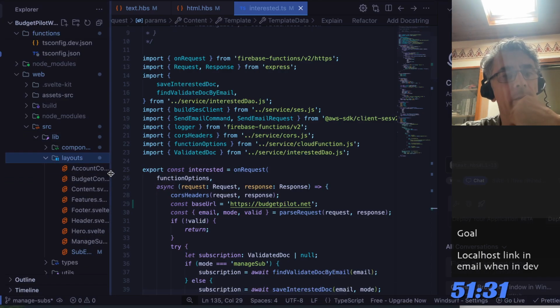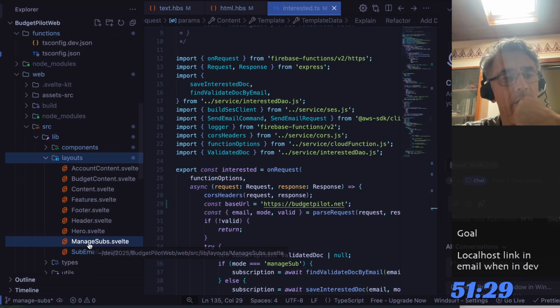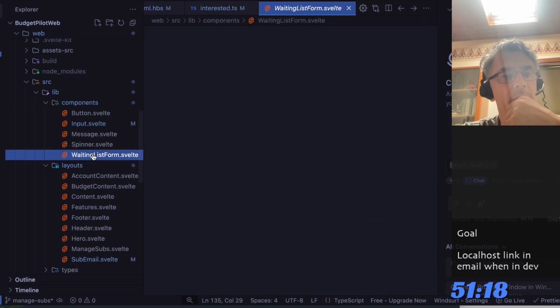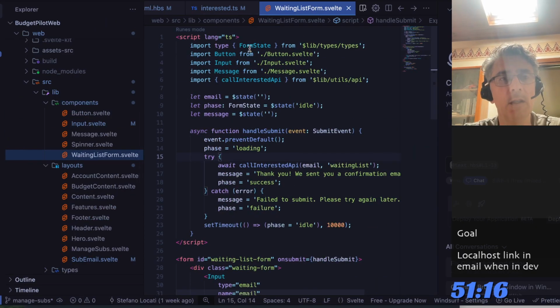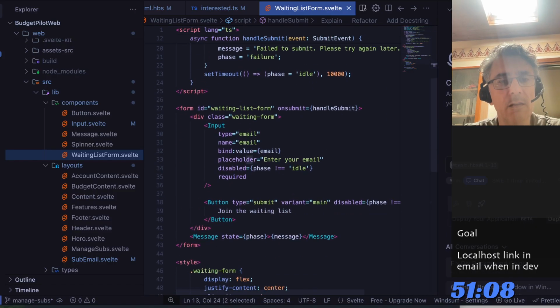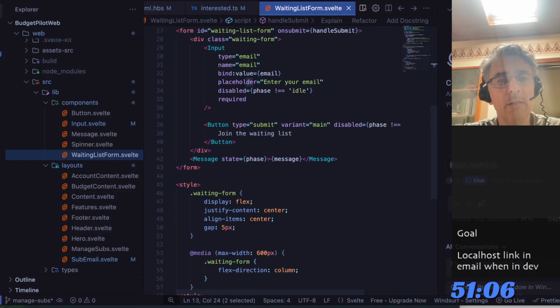Ah, I remember where it was. It was in the component. I think there is a use of dev. It's not here.